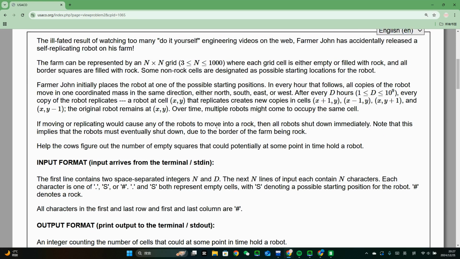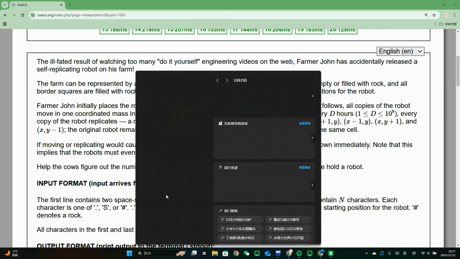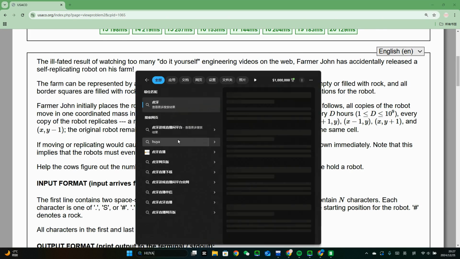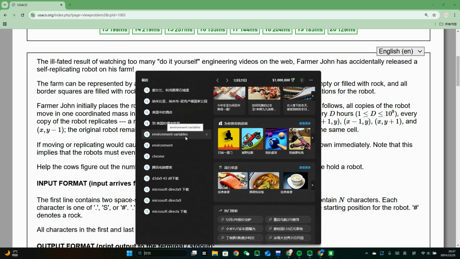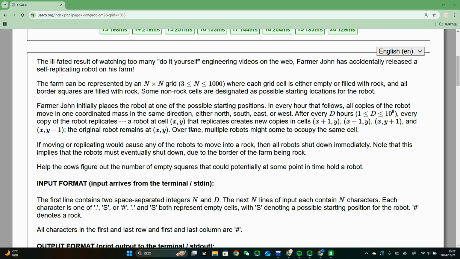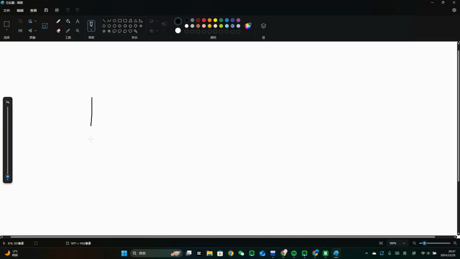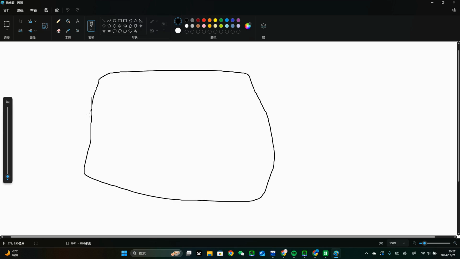So basically, let me pull out a drawing here. All right, so this is a grid. Basically, what I'm trying to do is find all the spots the original robot can reach, and then for every single spot, you push it into a BFS queue. Then you find where its replicants can also occupy. Say it's that area for this one, that big area, and for this one it's only this little bit. So basically, that's my idea.